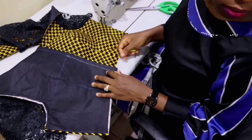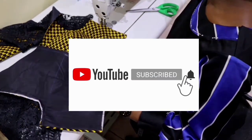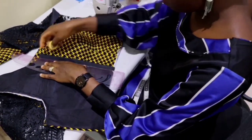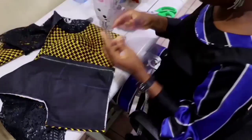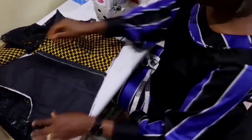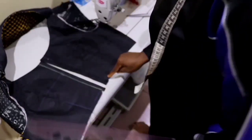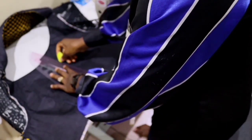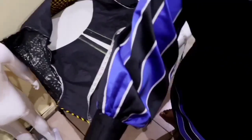And you know we already notched our zip allowance, so the next thing I'm going to do now is just to roll my zip allowance upward towards the neckline, starting from that notched place. Our zip allowance is 1.5 inch, but we already used 1/2 inch to join the lining with the bodice. So there is 1 inch remaining. And then you are going to roll it at the other side as well. There is a notch there, so just follow your notch and roll it straight to the neckline.